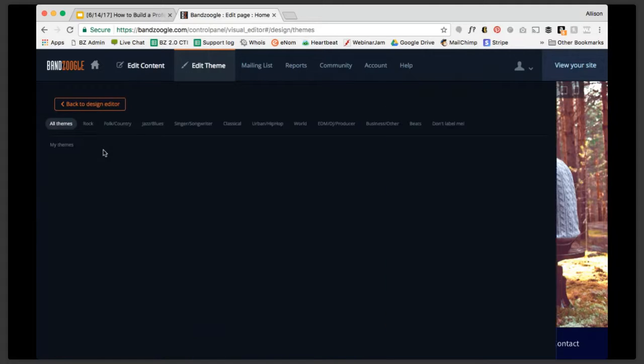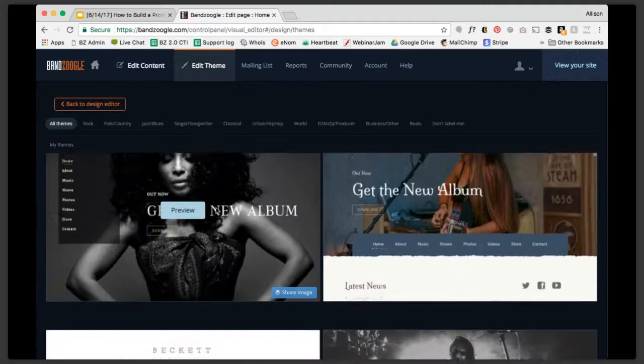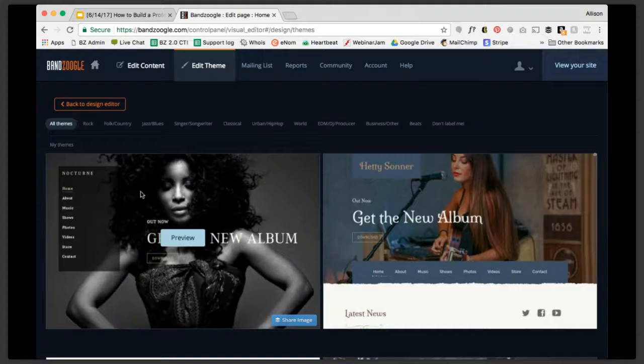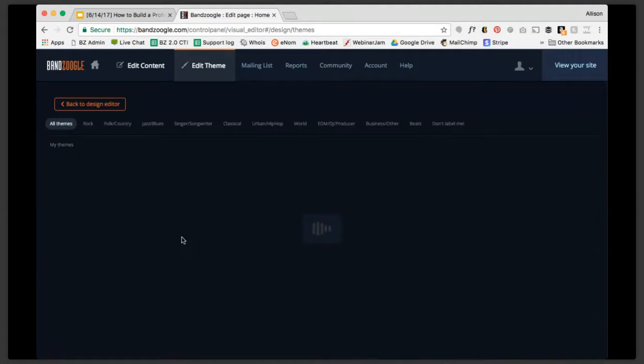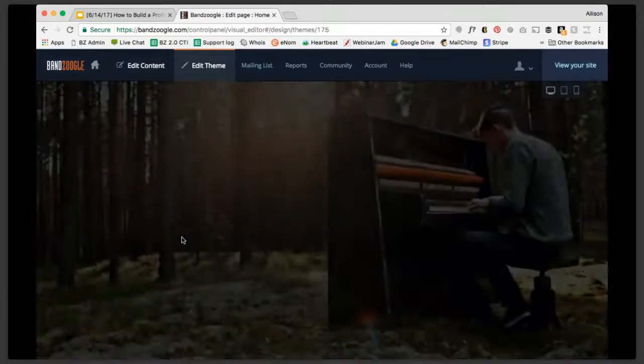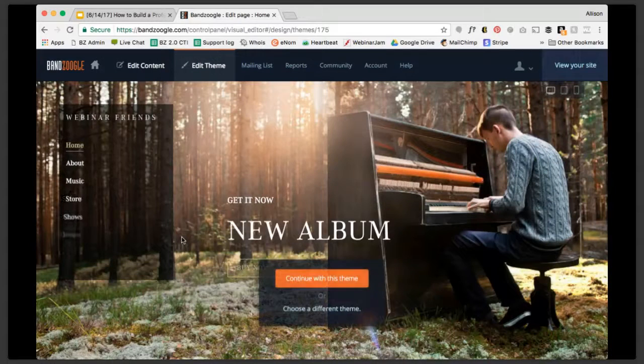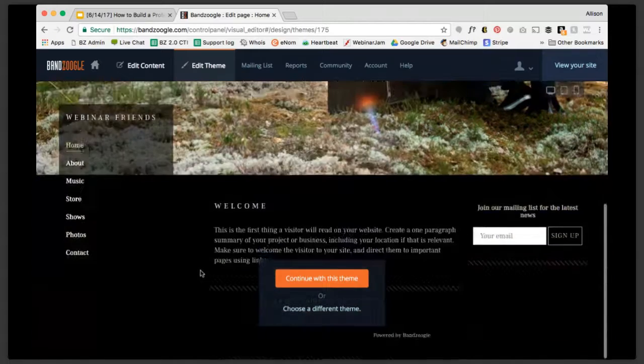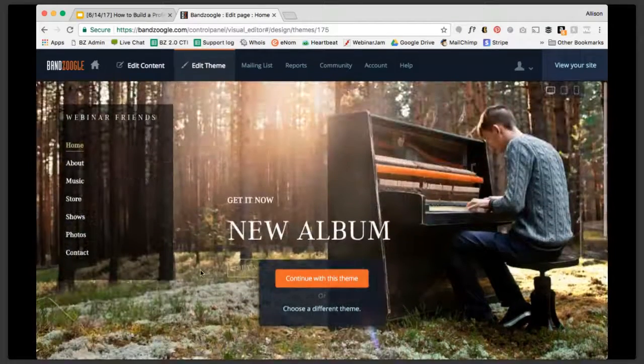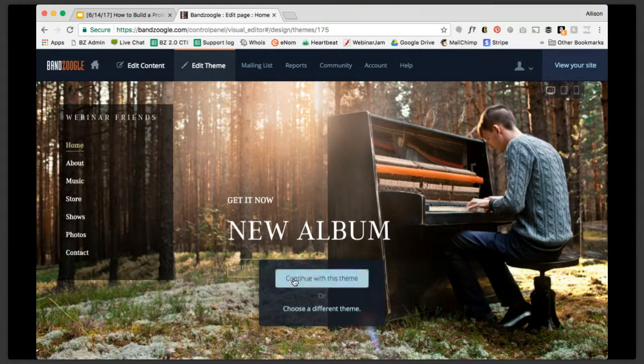You just click View Themes, and let's just say that you wanted to have more of a vertical menu. So now you just click Preview, and this is going to load the site with our same image and same call to action header, everything. And then it's just going to have a different style because this is just a different theme, but everything that you've already added in terms of content and pictures is going to be the same.